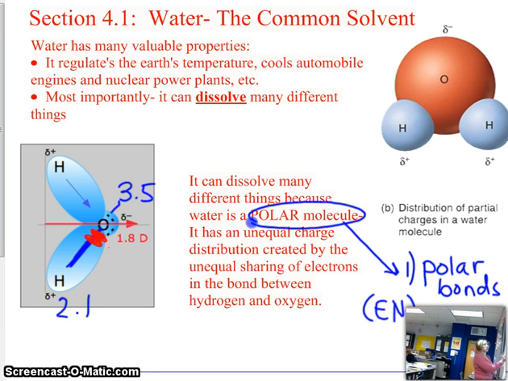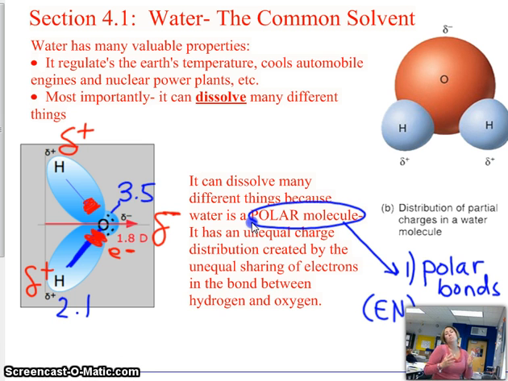So the electrons in this bond, I'll draw them in red, are going to end up closer to oxygen. So the electrons in this bond are going towards oxygen. That's going to be the same thing in this bond. The electrons in this bond are being shifted or drawn towards oxygen. So there's a high electron density around oxygen in this molecule, which is not canceled out by any other bond. And as a result, oxygen gets a partial negative, and the hydrogens get partial positives. And those do not cancel out.